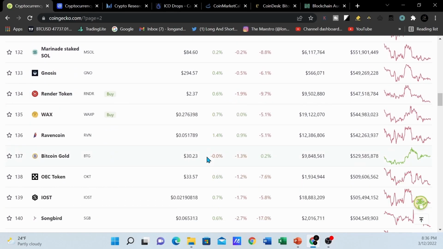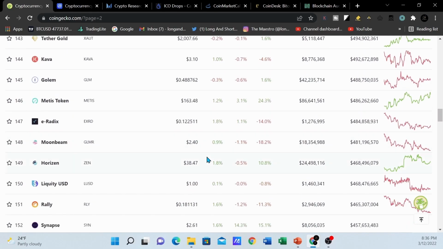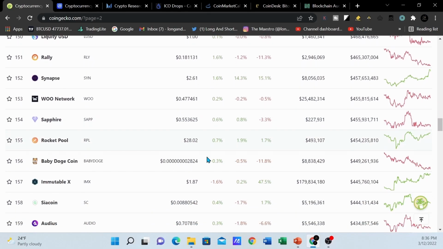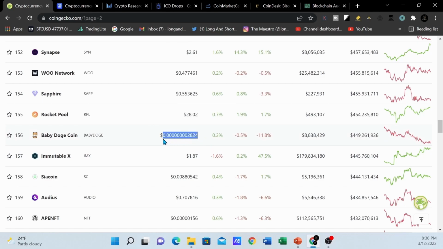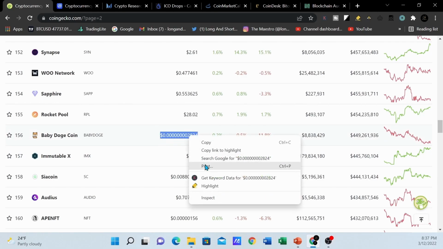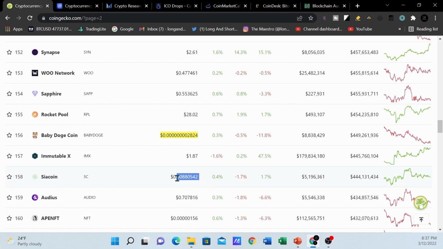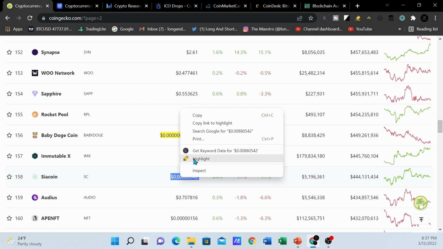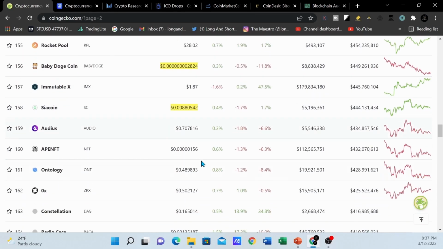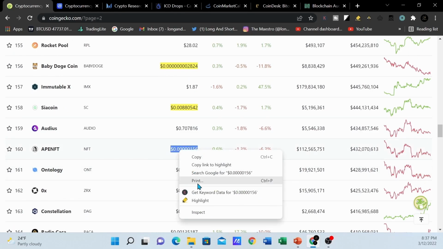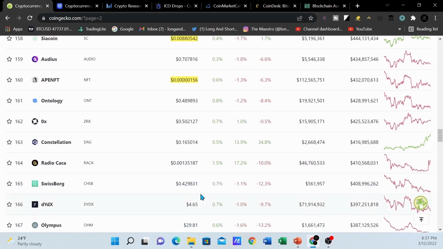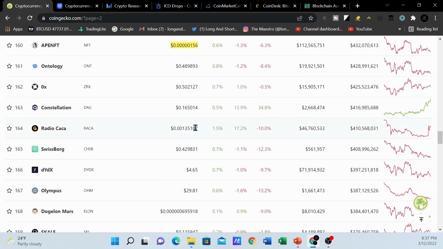Now, this is very possible in bull markets. We're going to talk about this a little bit, but this is the concept basically, right? You want to look for these type of coins, and these are your really risky plays. The more zeros and the lower the market cap, the greater the moonshot. So these are similar to lottery tickets. If you're looking for these type of things on CoinMarketCap, CoinGecko, these are the areas of really big opportunity that is the riskiest play in crypto, if you ask us, right?